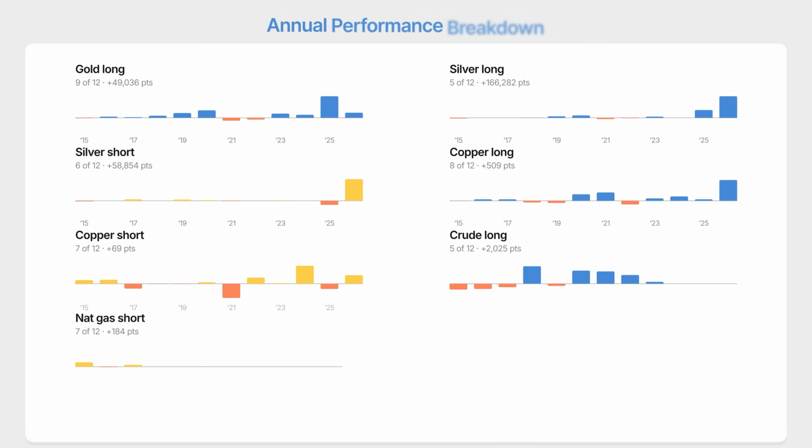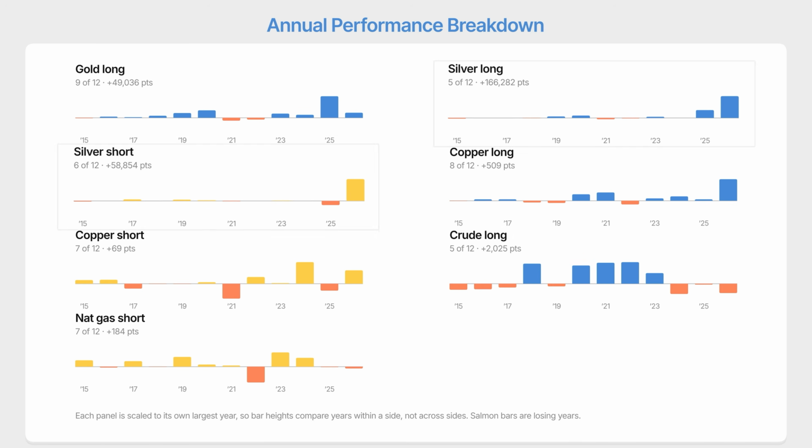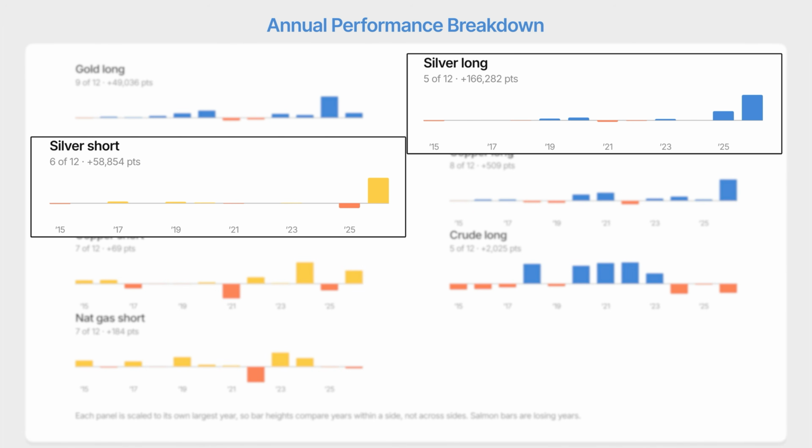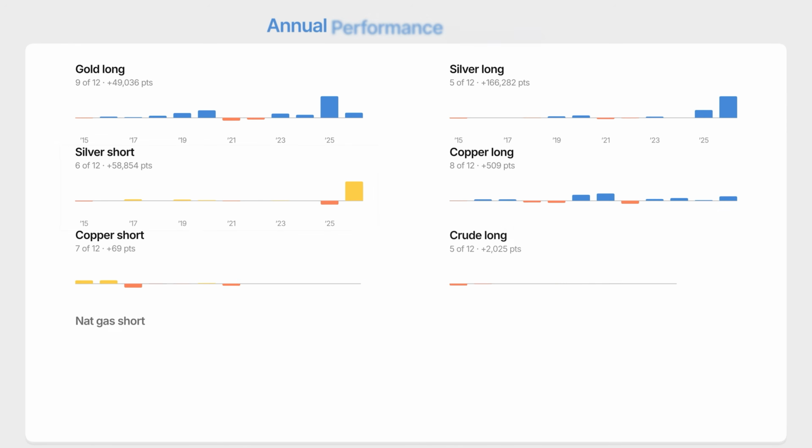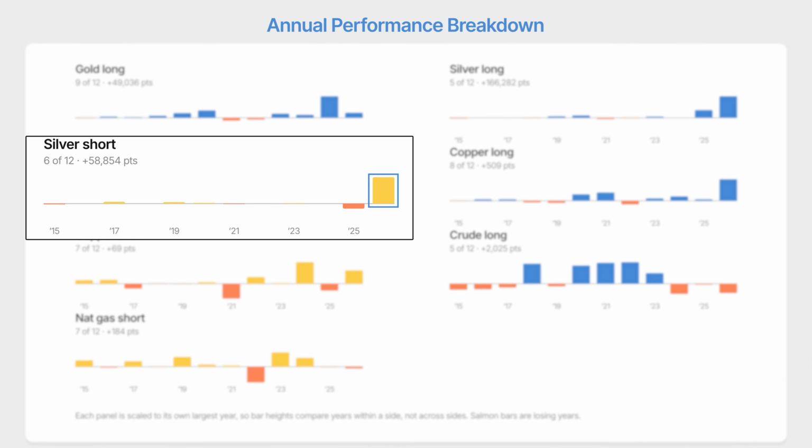If you are looking for consistency, which we all should, we know where the answers are. While the other numbers look good on silver, the moment we look at it from a year-wise consistency standpoint, things don't look good at all. There's one more last view worth taking before you form a sense of how these commodities work. And that's which years actually did the work. Look at silver's short side. 2026 alone has paid more than the entire 11 years combined, and that's only 5 months of it.